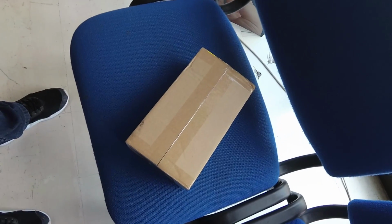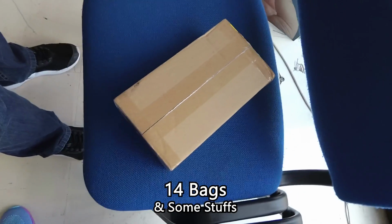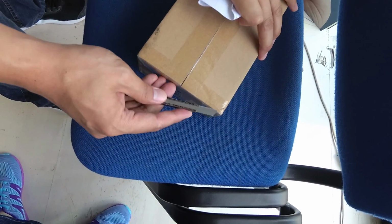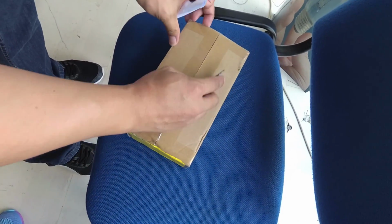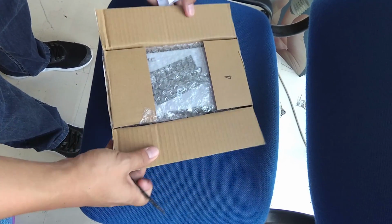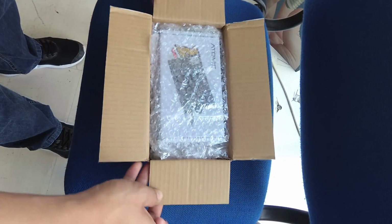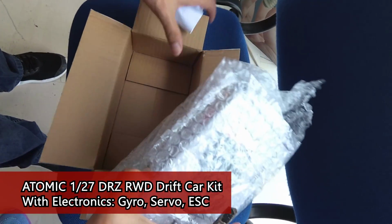Inside there should be 14 bags and a few stuffs. So let's open it right now. Actually, there was no sign of opening, but let's make sure everything is in order inside here.